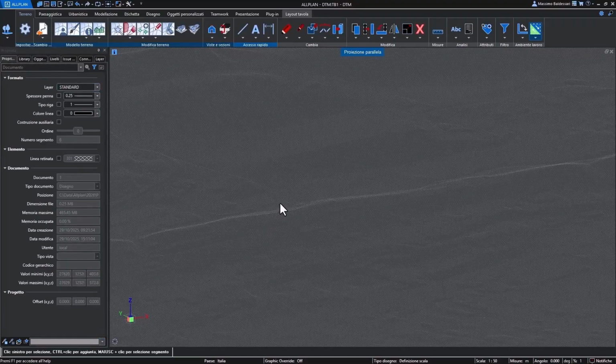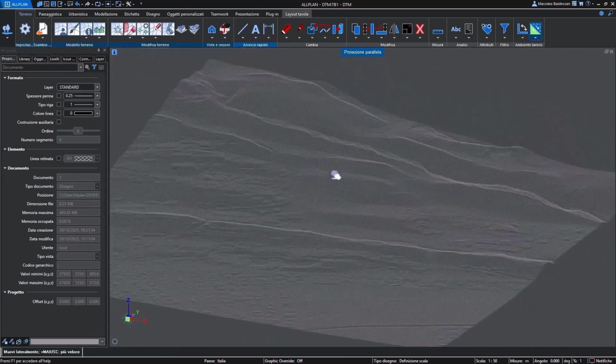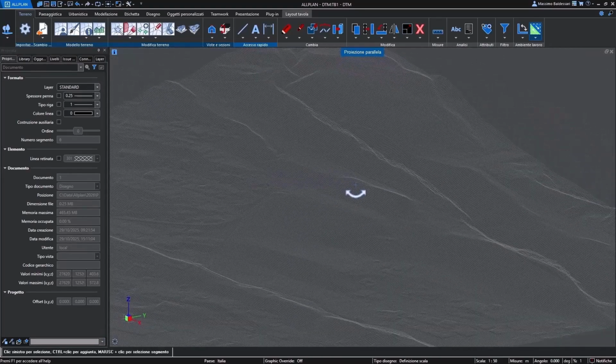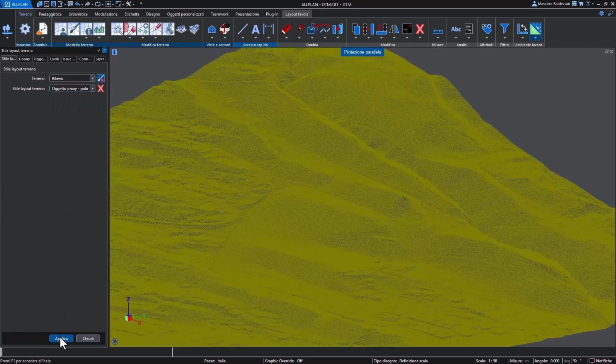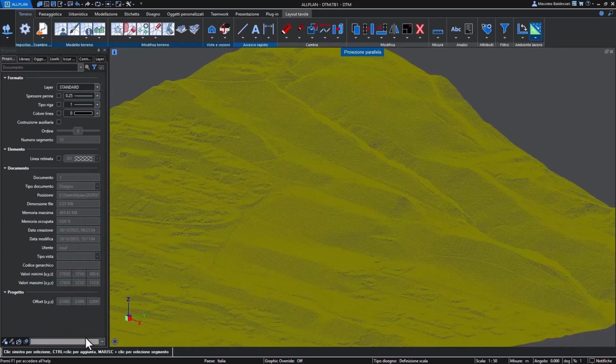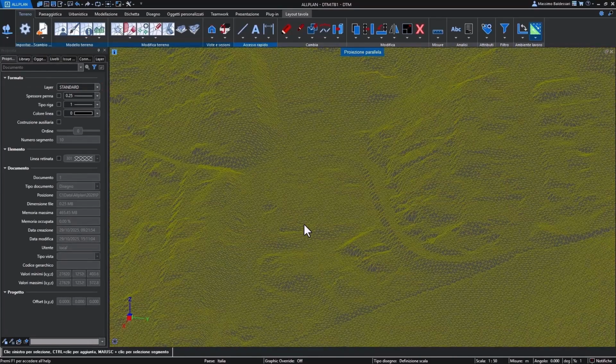A proxy point cloud is extremely efficient and actually allows me to easily navigate my 3D model with as many as 250,000 points at an absolutely incredible speed. At this point, let's go ahead and change the type of representation and instead choose a style that specifically displays polyhedrons. Once again, as you can clearly see, the performance here is truly impressive.